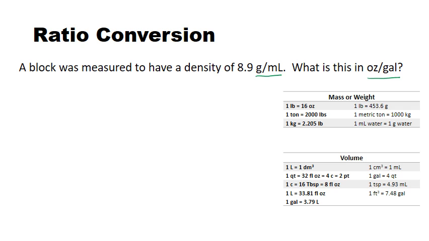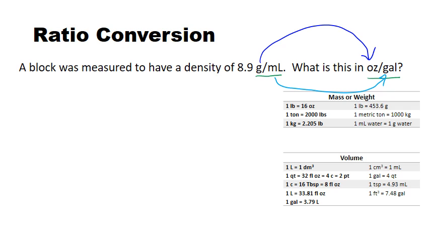What I'd like to do is convert the numerator units first. So go from grams to ounces and then convert the denominators next, so milliliters to gallons, and then just divide the two answers. Confusing to a lot of students is what to do with the number on the bottom, because obviously if you're trying to go from milliliters to gallons, you're going to need some sort of starting number. And that goes back to the for every statement.